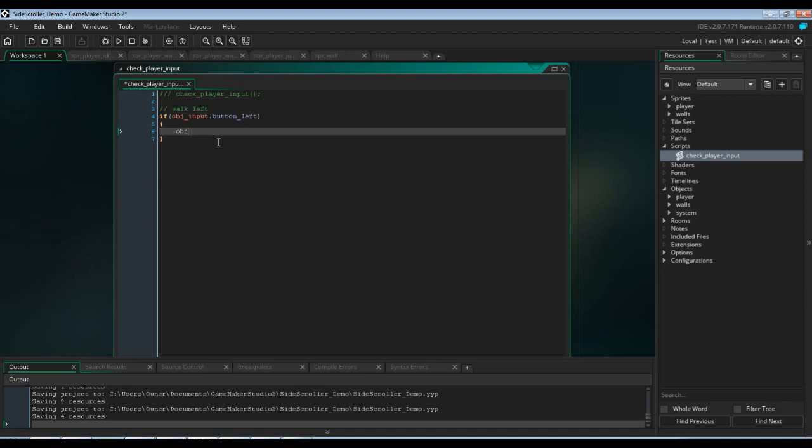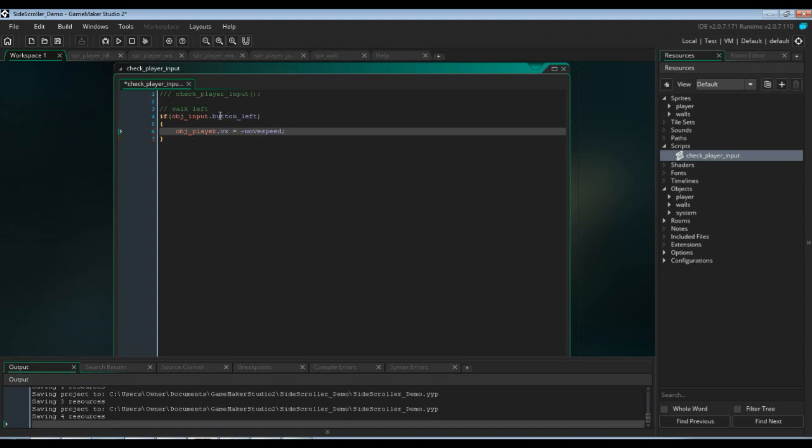So object player dot vx, that's its velocity x, is going to be set to some value. If you want him to gradually increase in speed, then you would do plus equals the move speed, or some value. I'm just going to set it directly to the move speed. So I'm going to say equal to move speed. But because I'm moving to the left, it's going to be a negative value because I'm going towards 0. So minus move speed. I got to get a new keyboard.